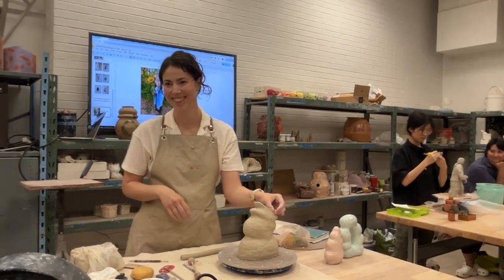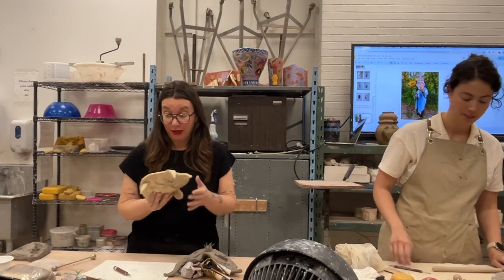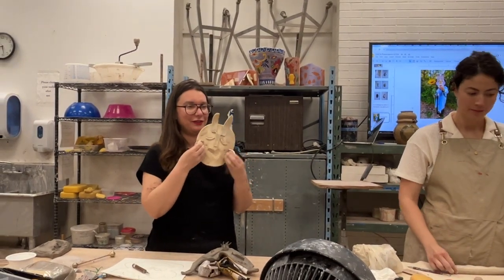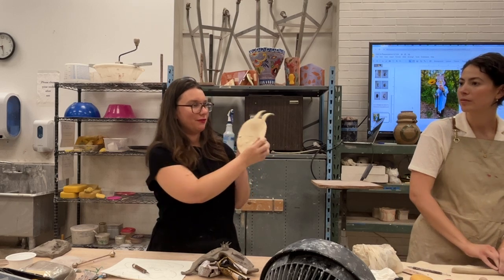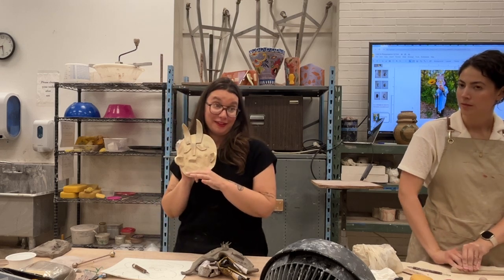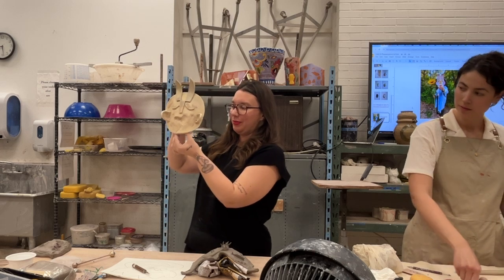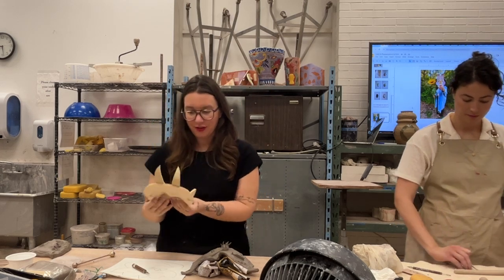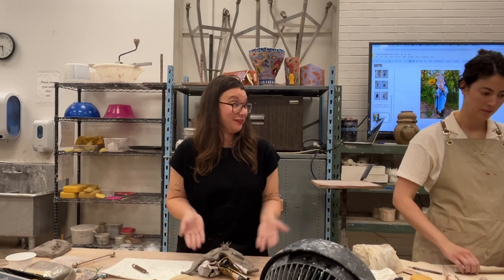I guess lastly, I had never made a mask before, so all of mine for the show, I basically had fun little ears, and then I cut out holes right behind them to put the wire in so they hang. Sometimes I didn't get it quite right, so I ended up getting a little piece of foam and putting it under the chin when it's hanging on the wall, so it lifts up a little bit. So if you do make a mask, that's probably something to consider, and I've never done one like this, so good job, y'all.